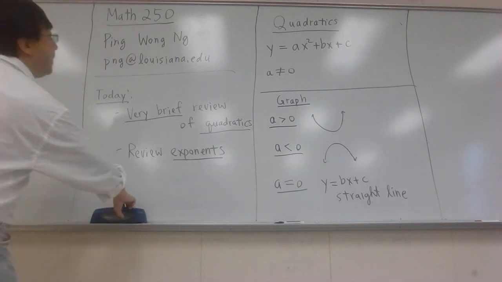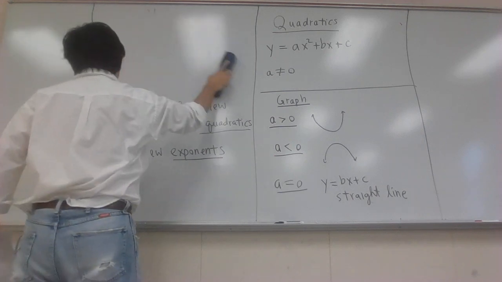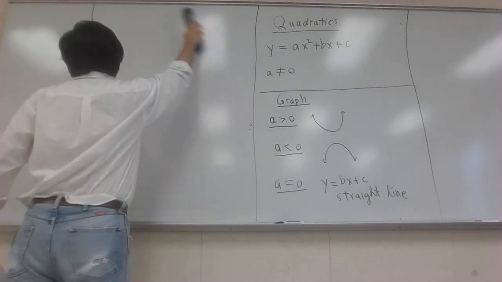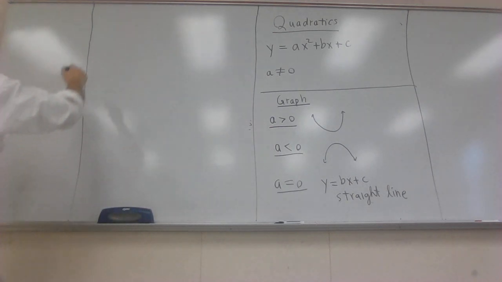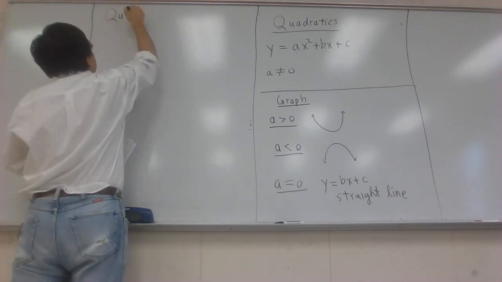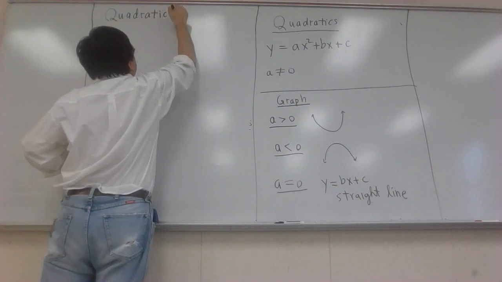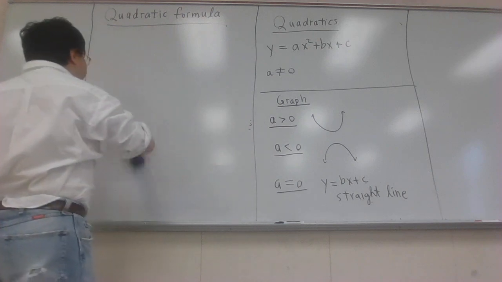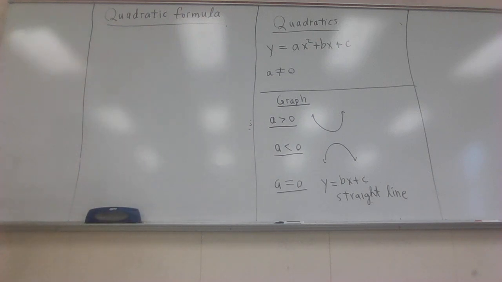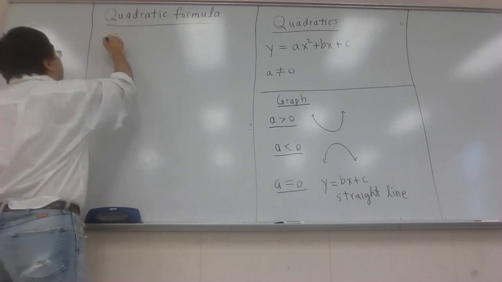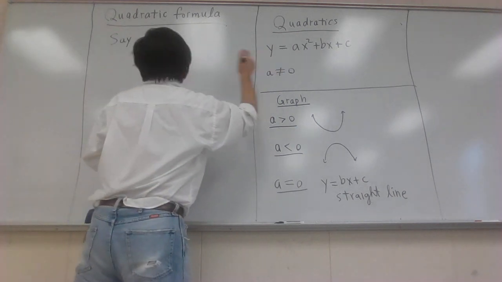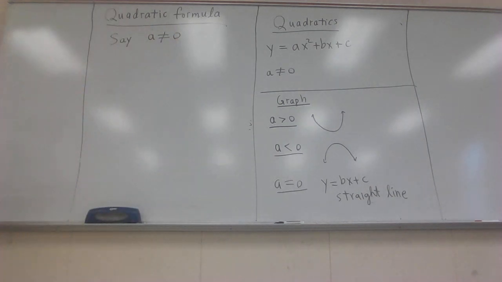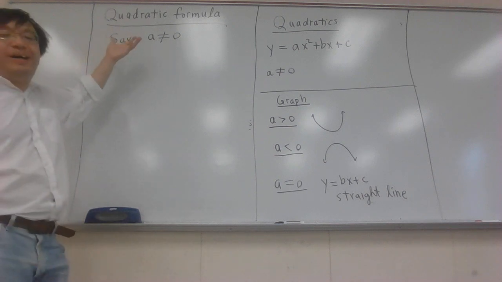Okay, and the main thing that we're going to look at involving quadratics, as I said, this section will be very brief, is the quadratic formula. Okay, what does the quadratic formula say? Again, we're eliminating the degenerate case, the case of straight lines. So we recall the quadratic formula from school.